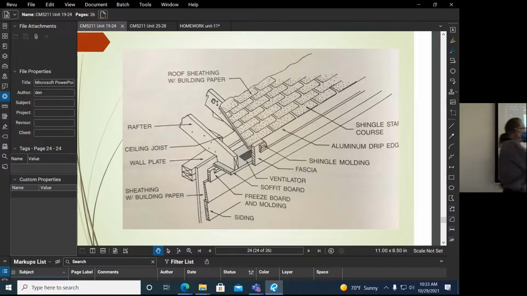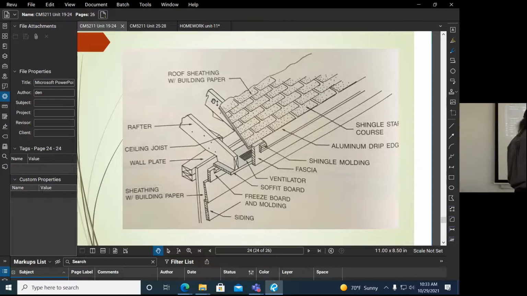Very important stuff though here is when you're doing your roof, you make sure that you have a drip edge here, because the drip edge goes a little bit past the edge of the fascia, and it takes the water off the roof, and then it's not running back underneath your shingle. So if you didn't have this drip edge, the water would have a tendency to come back in underneath the end shingle.